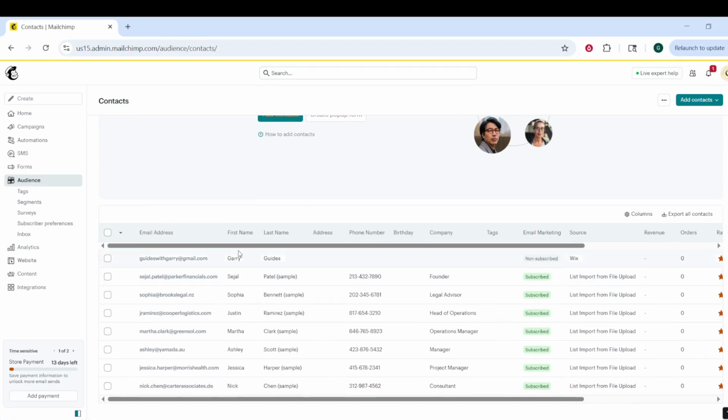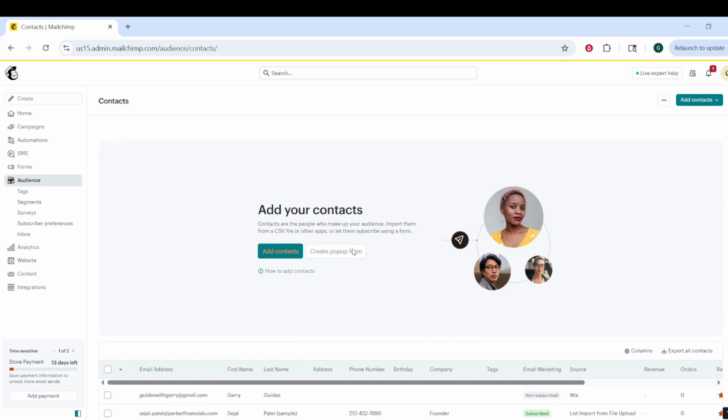This dashboard is where Mailchimp keeps the main overview of your contact list, including audience size, recent growth, and other contact-related details. Once you are on the audience dashboard, you are in the right place to begin adding people to your email list. This is the section you will use whenever you want to manage subscribers, import new contacts, or review the information connected to your audience. Take a quick look around the page so you can recognize where the main contact tools are located.